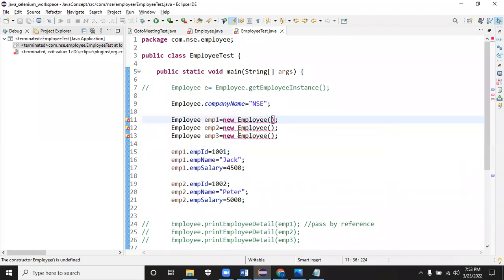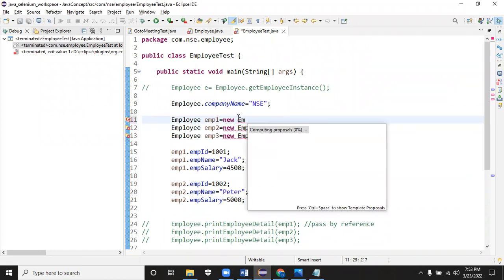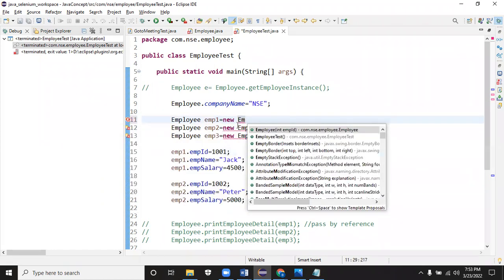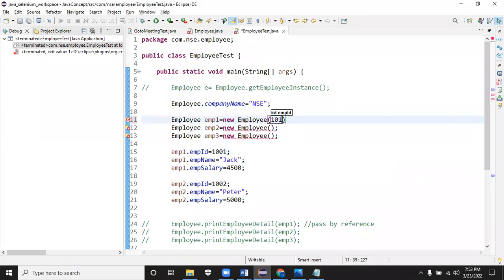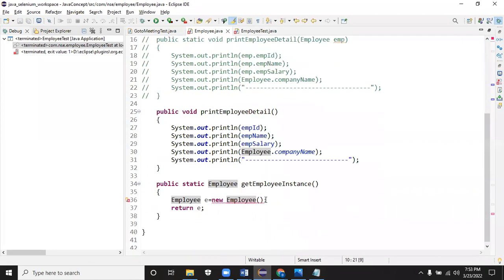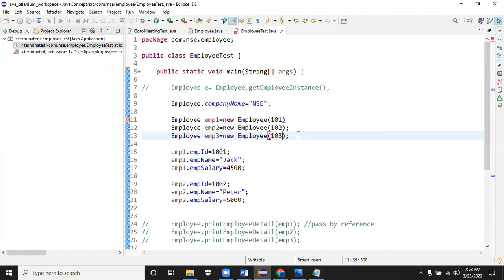You can see here, all these are throwing error. Now, while creating an object itself, it will force you to pass the argument. You can create an object only by passing the integer: 101, 102, 103. Okay, and one more method I have. That method is also having some constructor. Let me comment it. You can see here, if they have double and all, you cannot pass it, because we have a constructor only with integer.